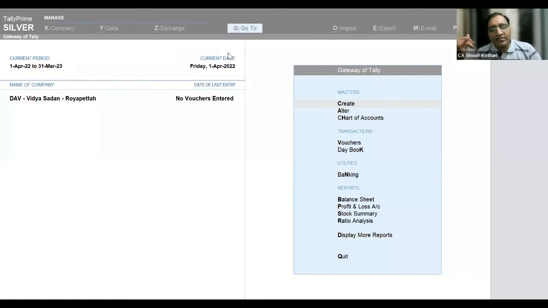So we have seen stock item creation as the first step. Then today we saw how to create a company. In creating a company, you have to be careful about the name you provide, then the state, address details, and the financial year and books beginning from. Then we saw some shortcut keys in Tally, and how to create a ledger. In ledger creation, one important aspect is the grouping and the opening balance.